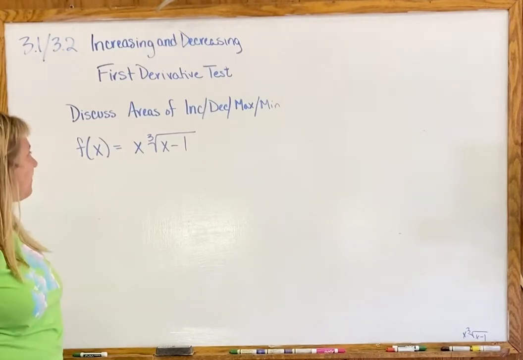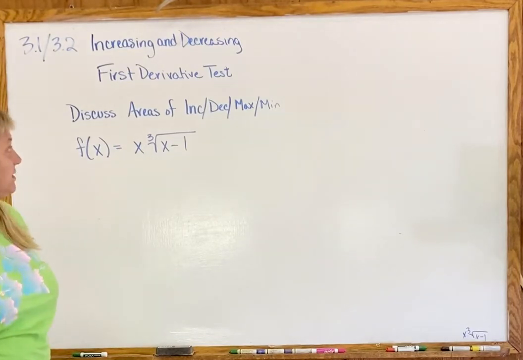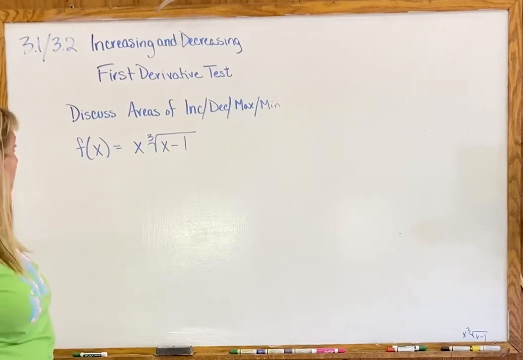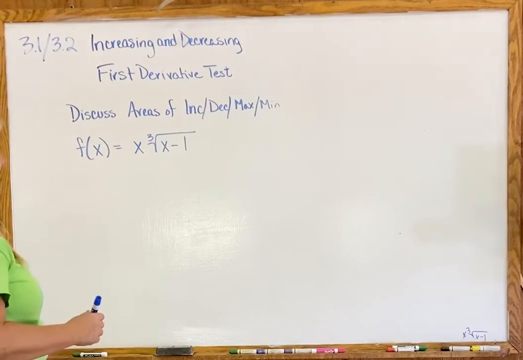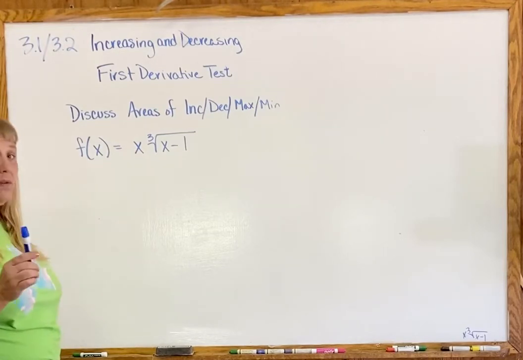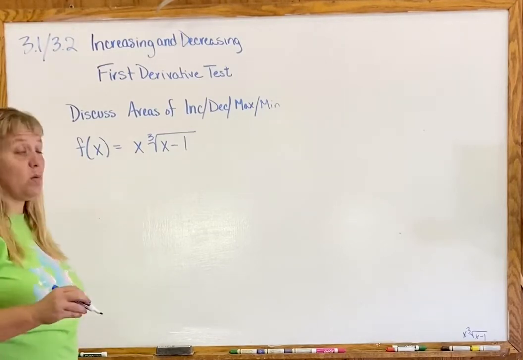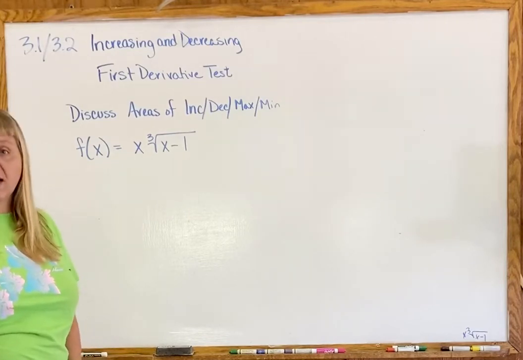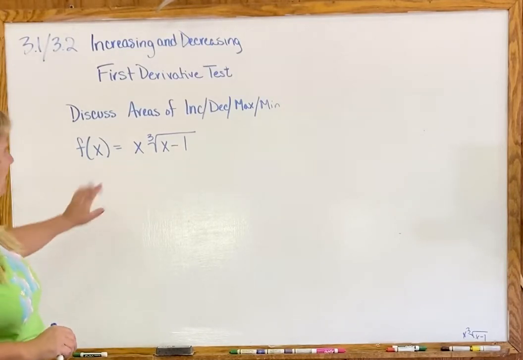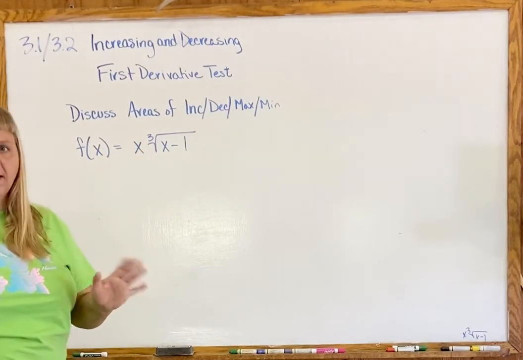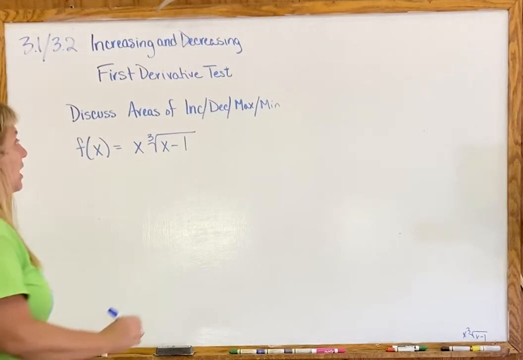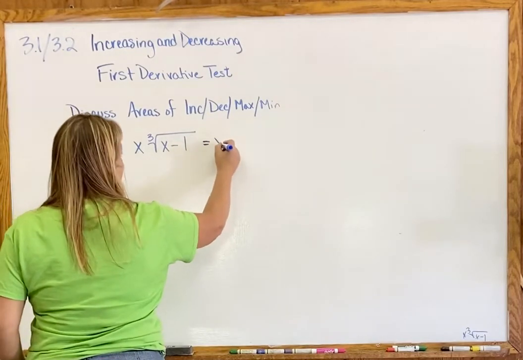Now, I used this function here because this is one that most of us have no idea what it looks like. So we really are going to figure out what's going on in this function. Remember that we need to see if there are any places where it's undefined or there's a discontinuity, but we're good to go with this guy. The cube root means that you can put negatives or positives in it. We're good to go.